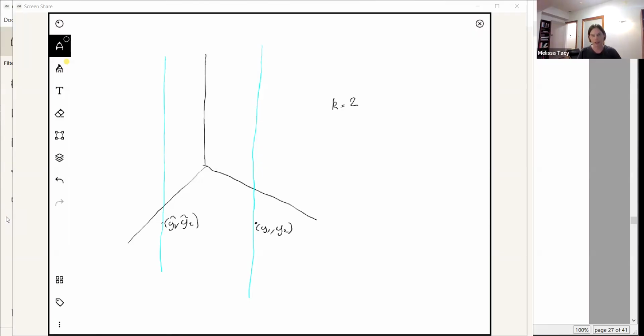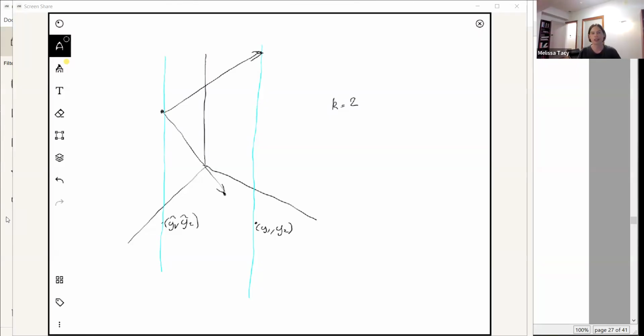And so instead of getting directions between points, I have the directions between the lines. So my first E1 tells me that I have to be able to draw a particular direction between these lines. And my second E2 tells me I have to be able to draw another direction between these lines.